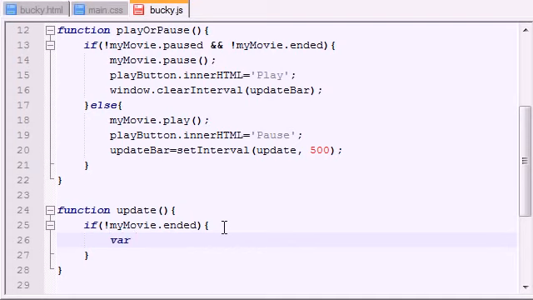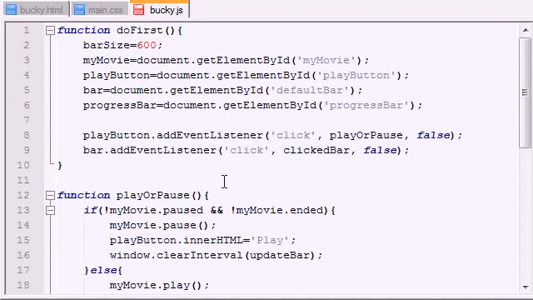So go ahead and make a variable, just call it size, and I'm going to set this equal to parseInt, and what this is going to do is take the calculation and round it to the nearest integer, basically, or turn it into an integer. Whenever you parse something, you pretty much force it to be an integer. And I'm just going to give you guys the formula for this. I don't want to talk you through it too much. It's my movie, which is our video, and currentTime. Actually, you need to set it like that. currentTime with the T needs to be a capital, and you need to multiply it by the bar size.